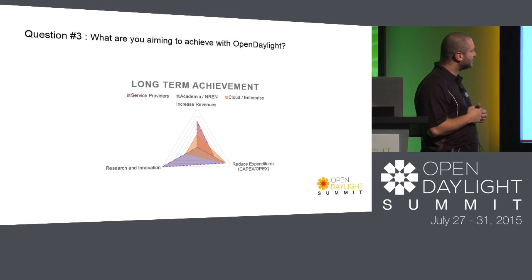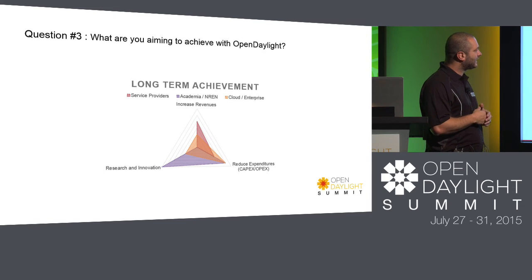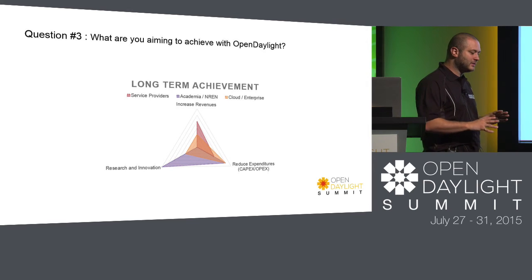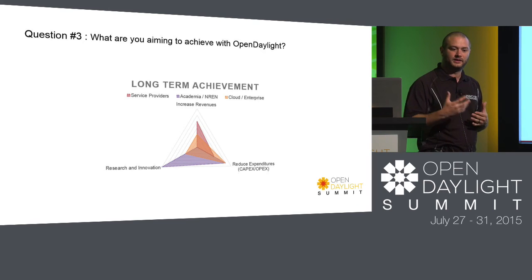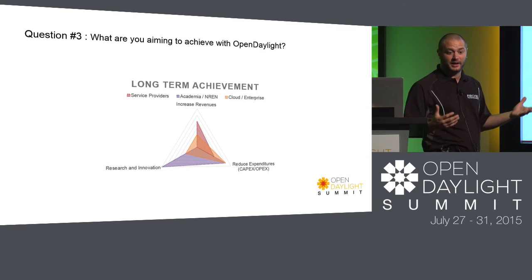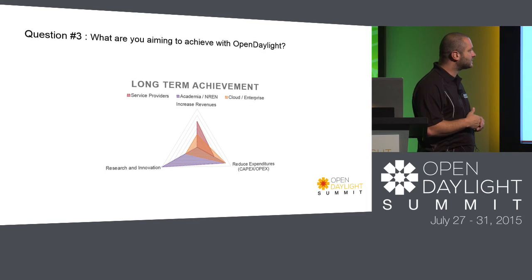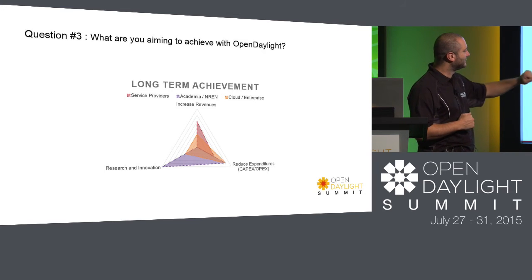And well, service providers, for some reason, they wanted to increase revenues. I mean, I guess everyone wants to increase revenues, but a lot of people say it's to reduce expenditures. But I think there's a bit of, I want to provide new services, like bandwidth on demand, or things that are different that will increase my revenue stream through newer things. That's some of the use cases we've done. But in all honesty, I don't know how that's going to impact the bottom line or the P&L, but that's just my editorial on this one.